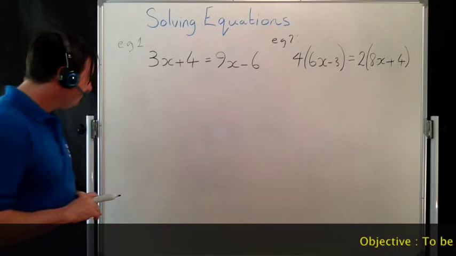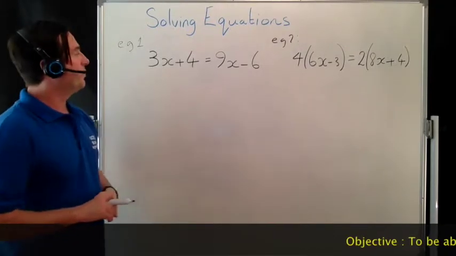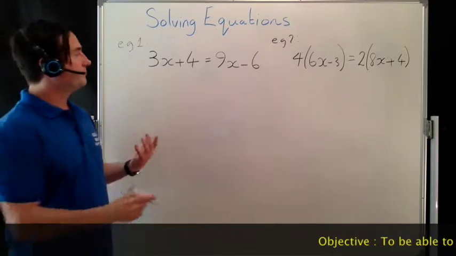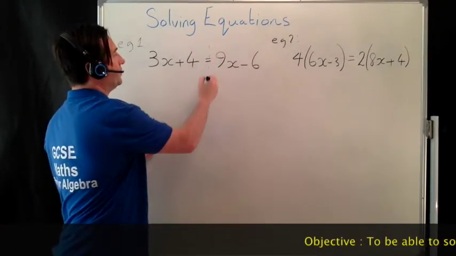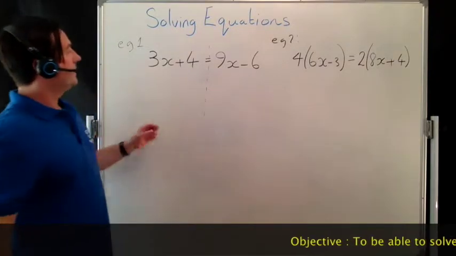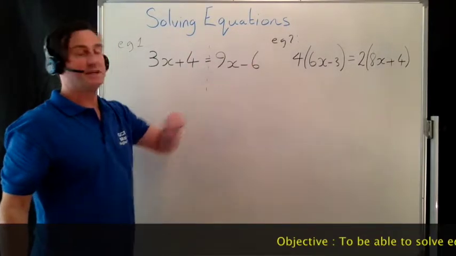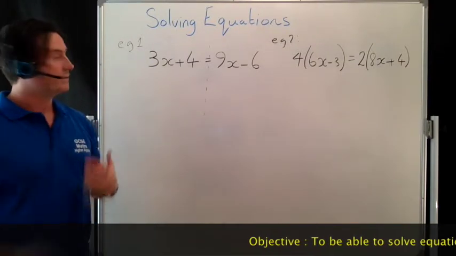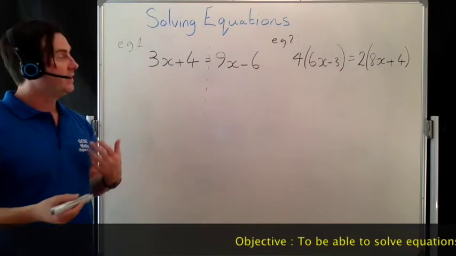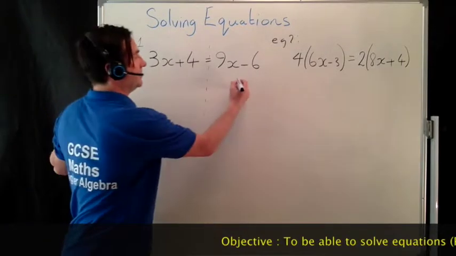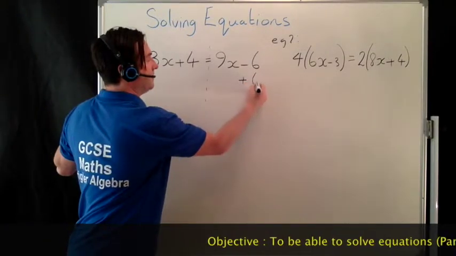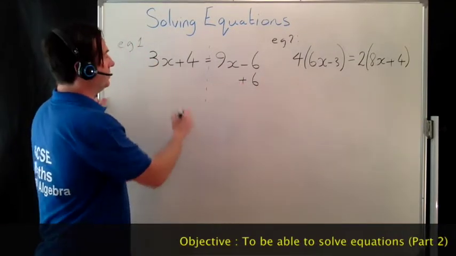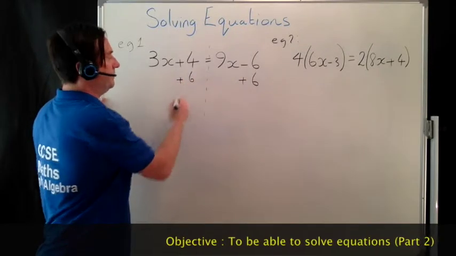So example 1 then. What we have to do here, when we've got x's on both sides, the way to start is to look first of all for the smallest number. Now these are number terms, the positive 4 and the negative 6. The negative 6 is clearly the smaller of the two numbers. So let's try and get rid of that first of all. In order to get rid of a negative 6, you add 6, remember from the first tutorial. But if we add 6 to one side, we must add it to the other side as well.